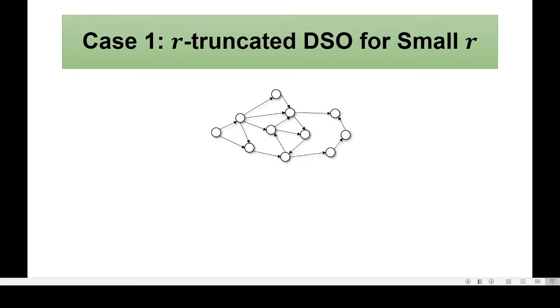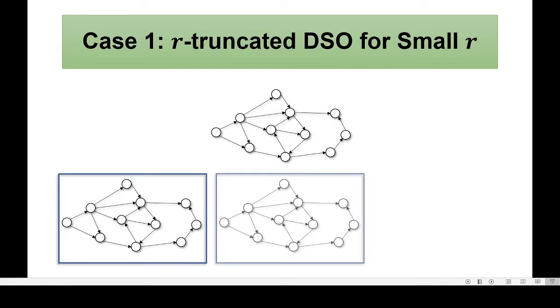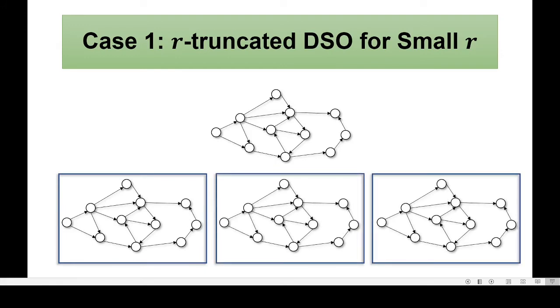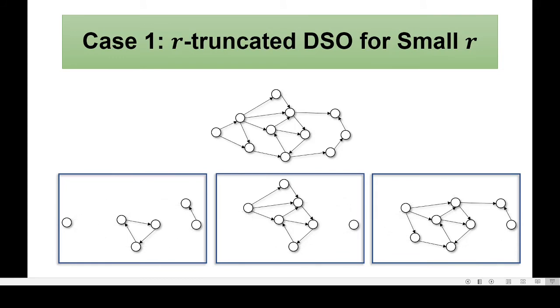Here is an illustration. First, let's say we take 3 samples, and in each sample, we will randomly remove some vertices and their incident edges. And then we compute the all-pairs shortest path inside each sample. Now, assume we are given a query UVX, and we can see that the second sample preserves the query UVX. So if we ask the distance from U to V in the second sample, it is exactly the answer to this query.